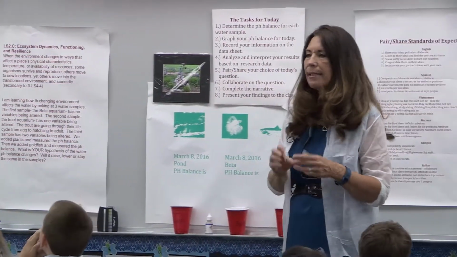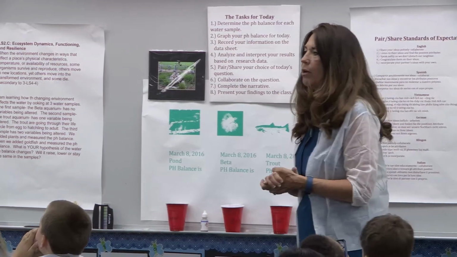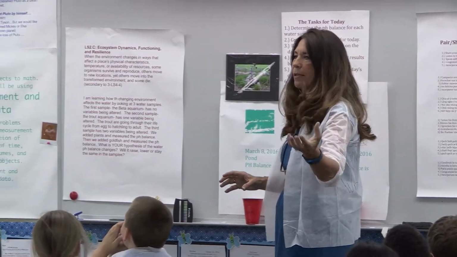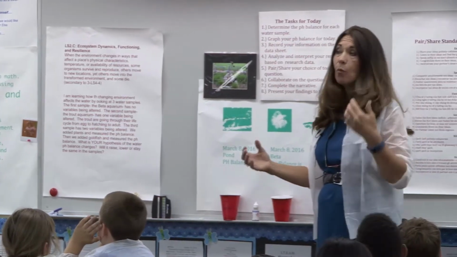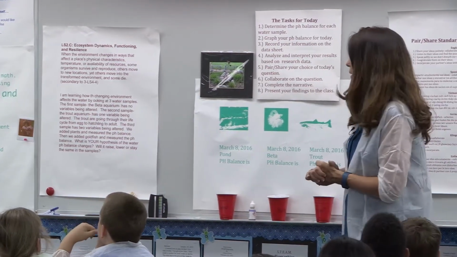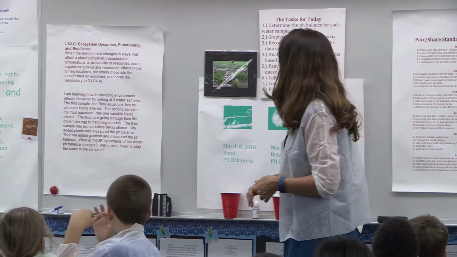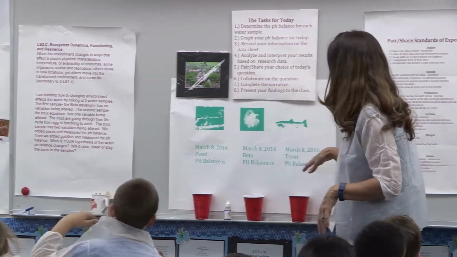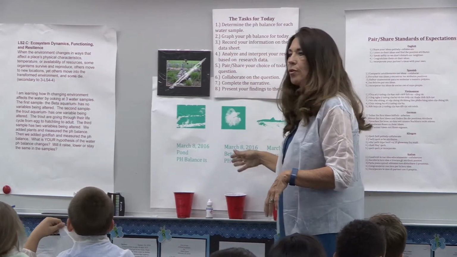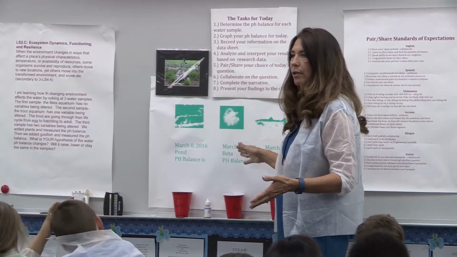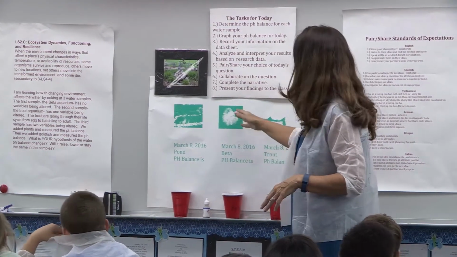This is a 7-week unit that we've been working on. The first unit we looked at was plants. The second we looked at was soil. Now we're looking at water, and we've been examining water samples for the last 6 weeks. The samples that we've been looking at are our betta fish. Our betta fish has been in our classroom with no variables changing. It's been water all the same.